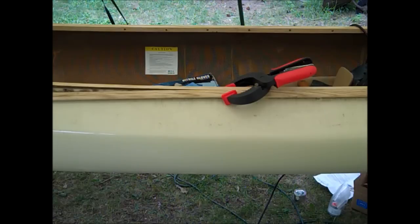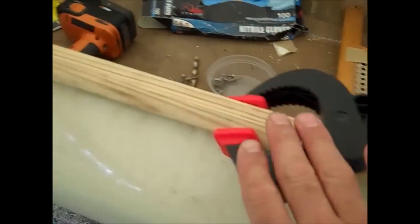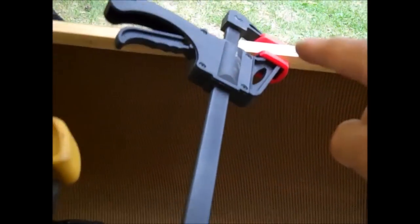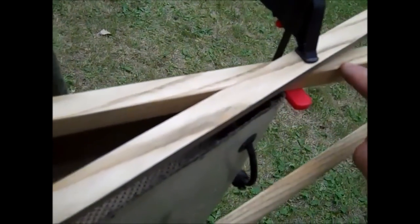Starting in the middle is key. Then get the rest of your clamps, and we're going to clamp it all the way to the end. Here's my clamp in the middle. I've got it clamped up until the point where I just can't bring it down to the top of the Kevlar anymore. Now I'm going to go over to the other side and do the same thing on the other side, but I'm not going to be able to clamp as far up on this side because one of these ends is overlapping the bottom.